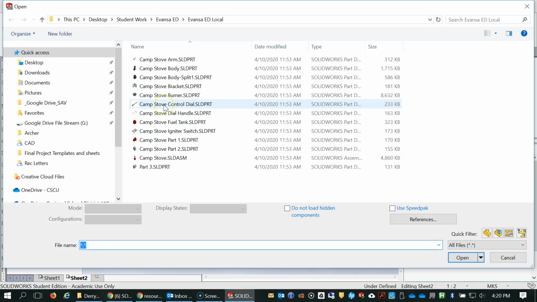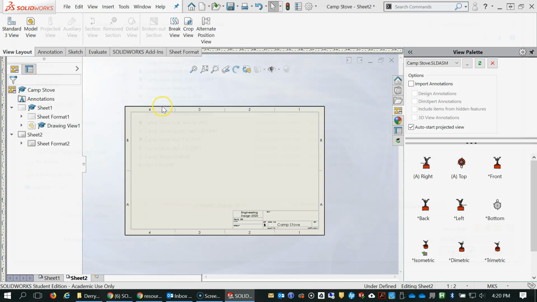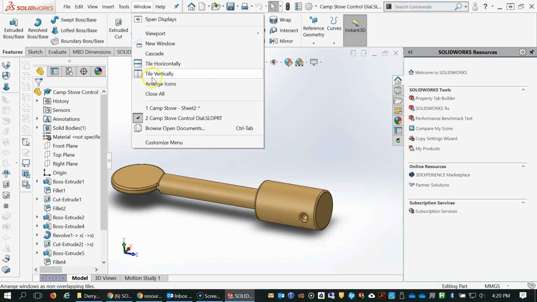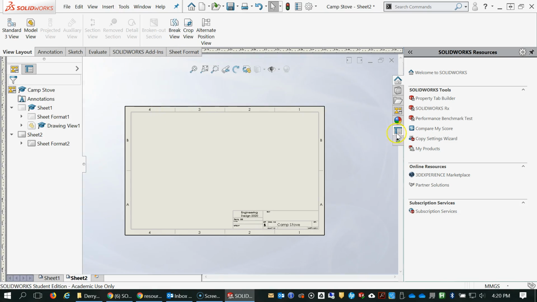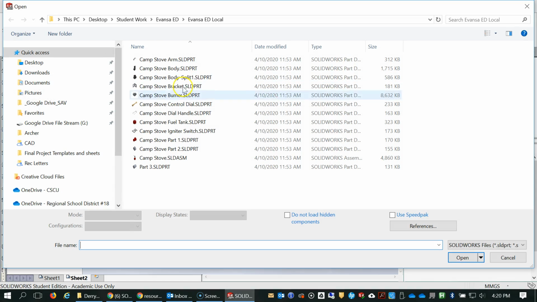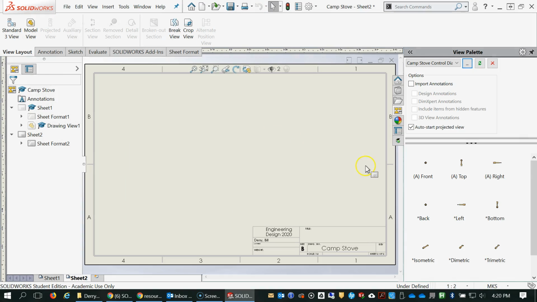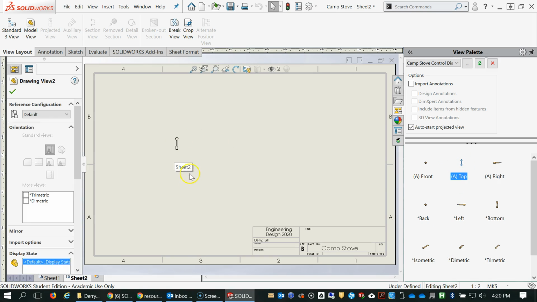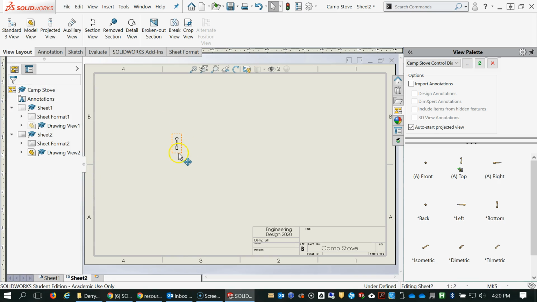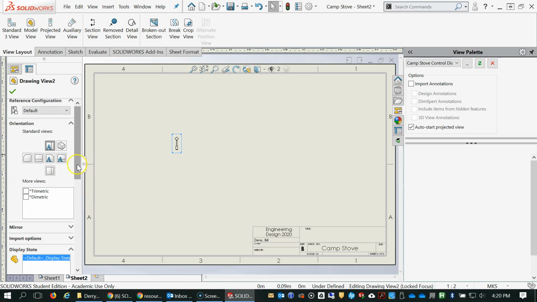I'm going to pull in this control dial, for example. Alright, I'm sorry, I just opened it. I wanted to pull it into that sheet. So let's go to Window, go to my sheet 2, go here, and browse for that part one more time. Alright, and let's say I'm going to take this view. Looks a little small. Let's scale that up a bit.